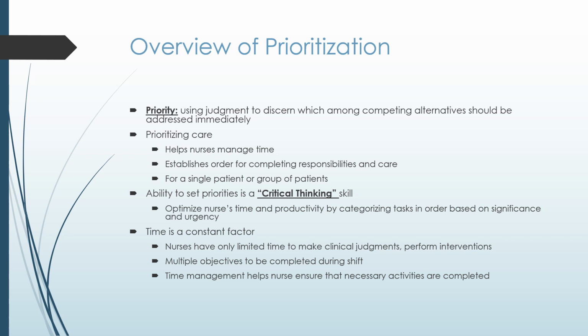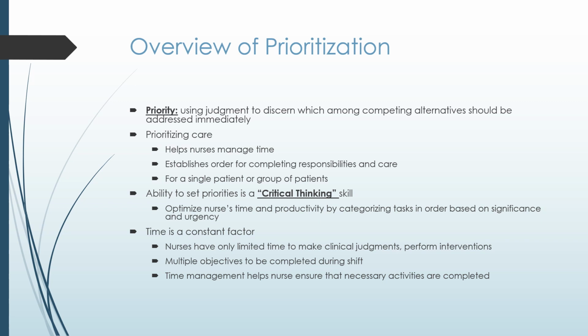The patient may not have a pulse. The patient may not be breathing. What do I do? The patient may simply be in pain. The patient may have a blood pressure that needs to be addressed. But then I have another patient that's having problems breathing. Who do I see first?